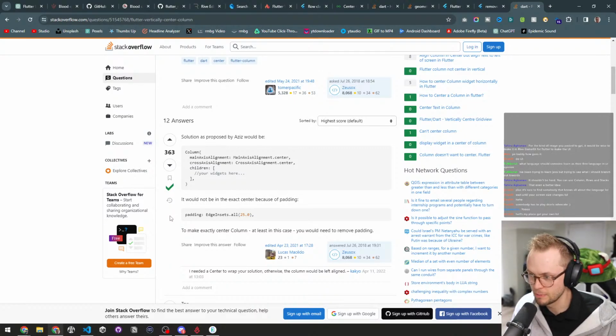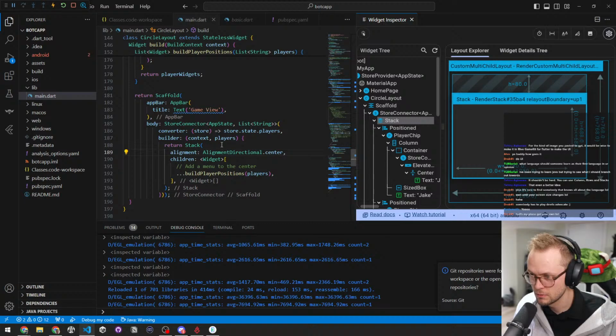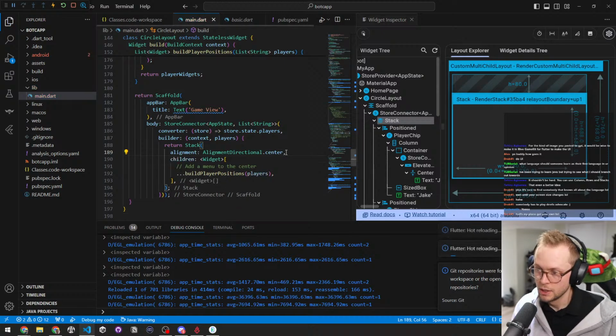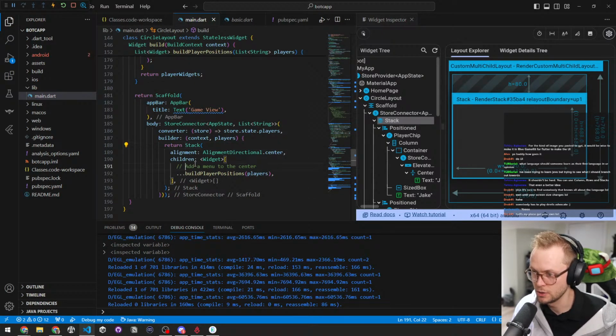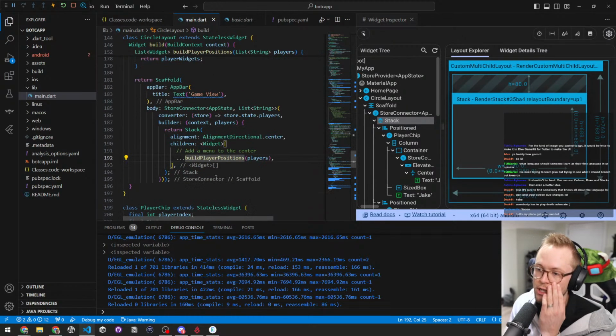Column main axis alignment, cross axis alignment. We're using a column. Return stack. Main axis alignment is probably not a thing this supports, right? All right. What if we do, so we build the player positions, which is just a list of widgets.